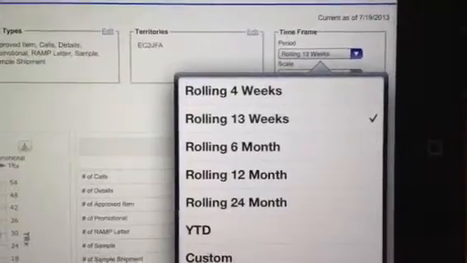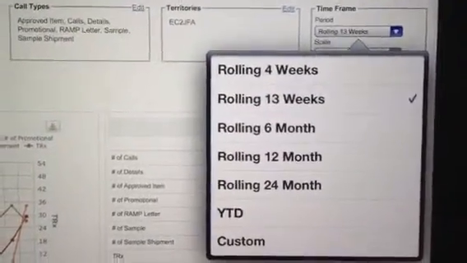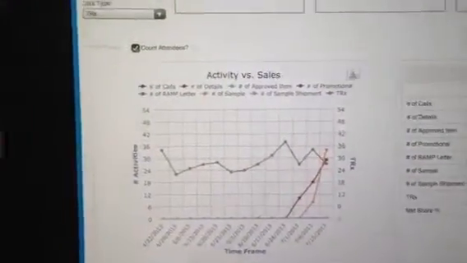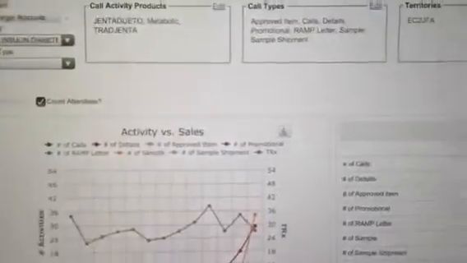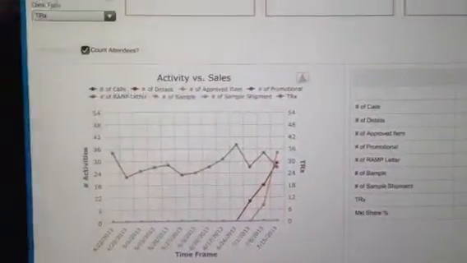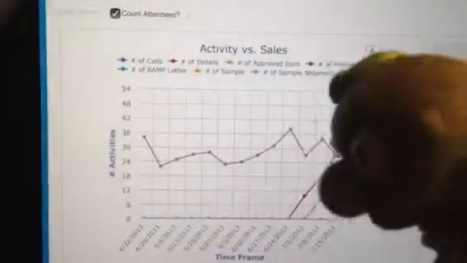Lots of options and different ways to build these charts. Sometimes if you get too much data beyond 13 weeks, 6 months, they become kind of an eye chart and hard to read. But as you click on these items, just remember that if you change anything, you will need to click the build chart button, which is grayed out right now. It would actually pop up and ask you to hit build chart, and that will populate all the information for you. And you can kind of see here your activity versus sales.